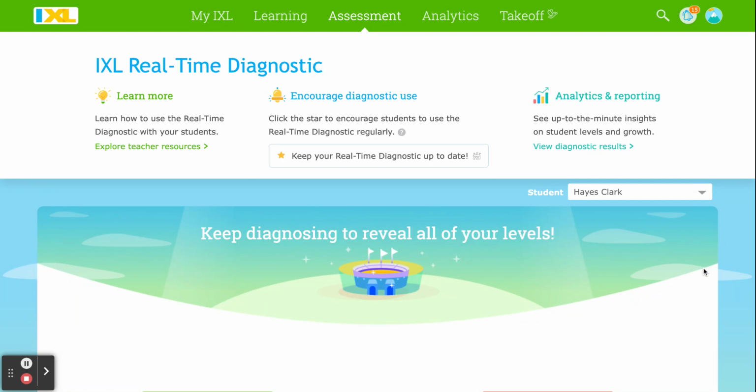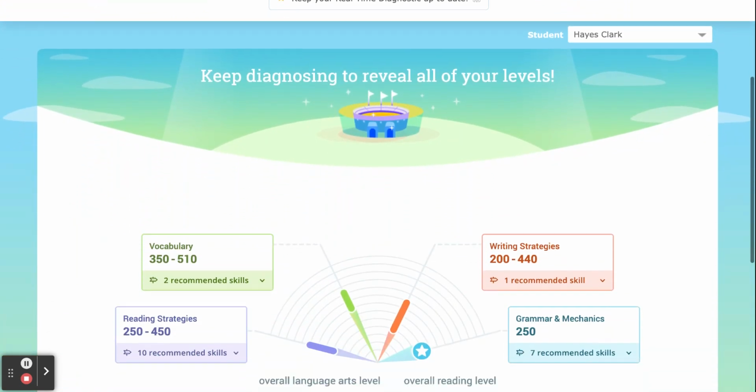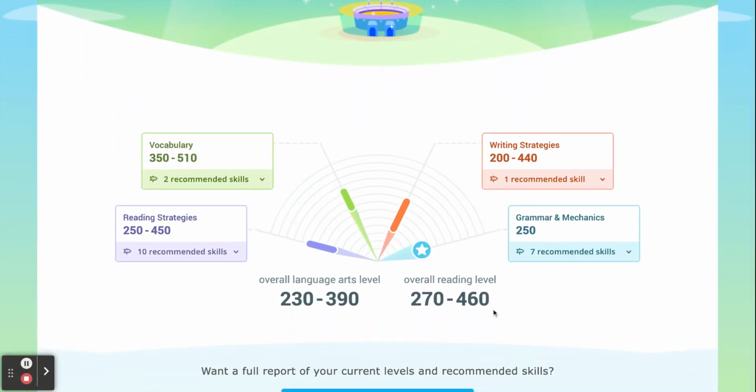When you get into the diagnostic to see how students are doing, once they start answering a variety of questions, they're going to get these levels. With this student, you can see that with the bar like this, they haven't finished and they don't have a more defined level yet.